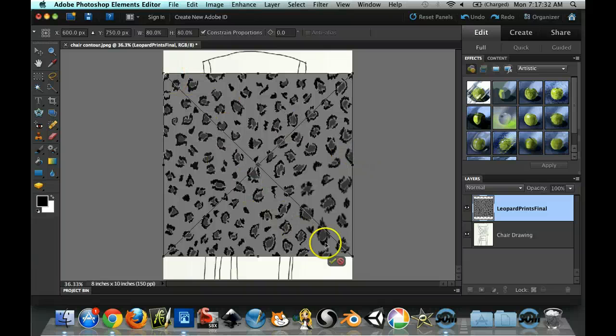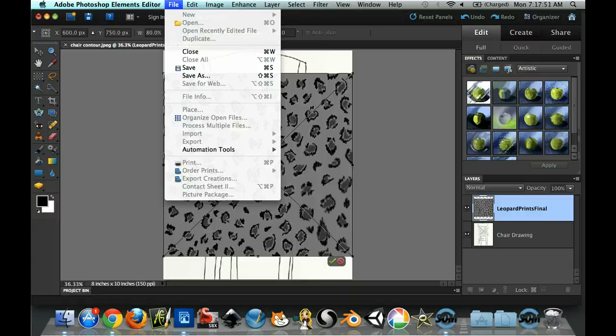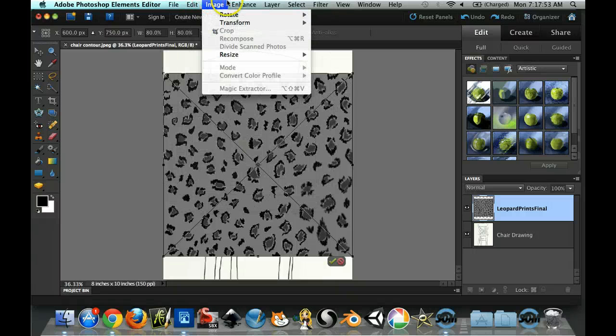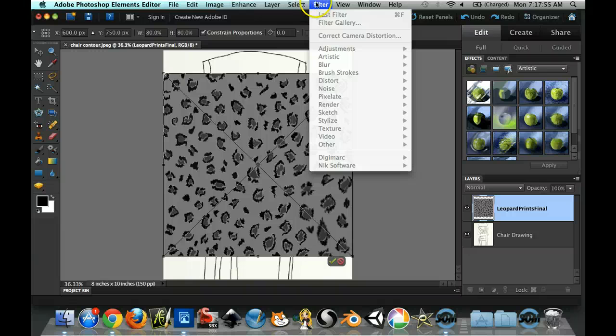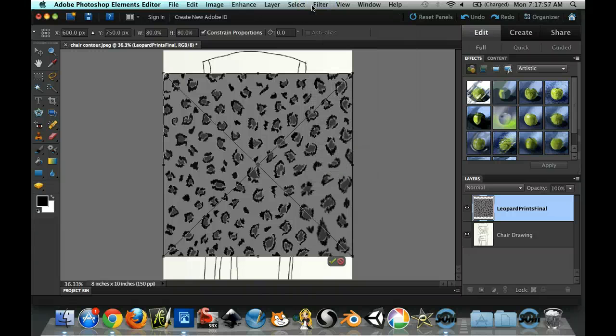Notice that there's this giant X on this, and there's a green checkbox and a little red circle with a slash through it. The thing about Photoshop is that when you have an object that has this big X on it, it won't let you do much of anything else until you hit the green check mark. In other words, if I go up to the menus up here, notice that almost everything is grayed out. I have hardly any options, and this is a thing that a lot of students get confused about, which is understandable. It's kind of a quirk of Photoshop.